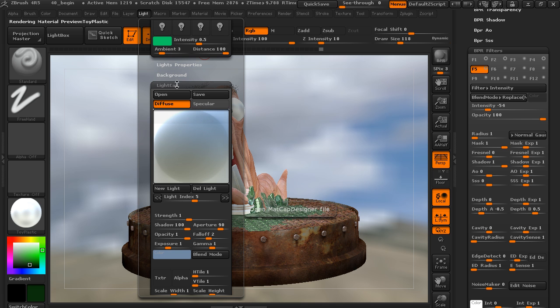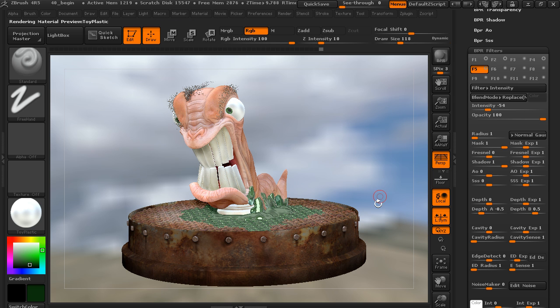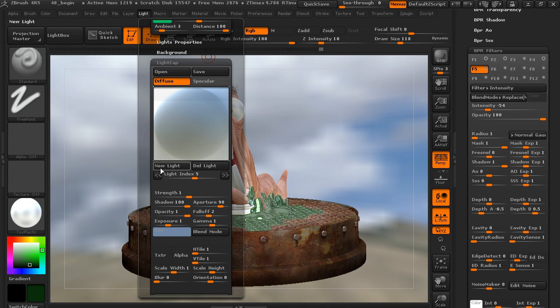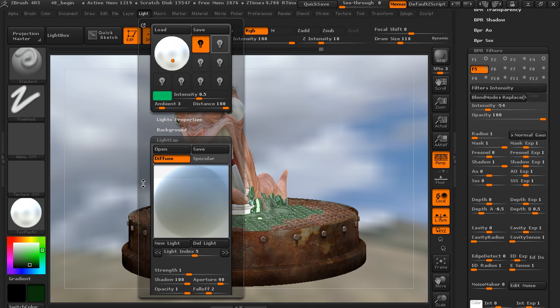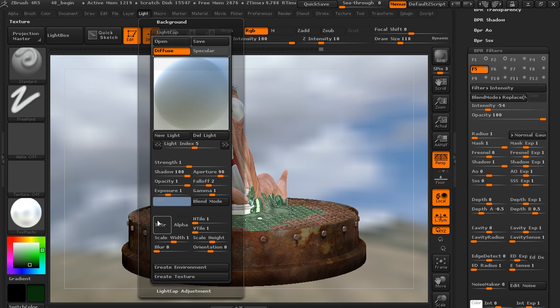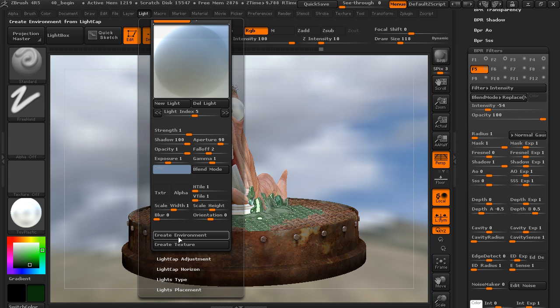Okay, now since we have this background but we don't necessarily want a detailed background, maybe we just want a vague background, we can go backwards and actually calculate a background from the light cap that we have. So we've calculated this light cap. We can now go backwards and say, okay, I've got this light cap set up. You could create this on your own if you wanted to. You could set up all of these lights yourself. And then what you can do is create an actual environment.